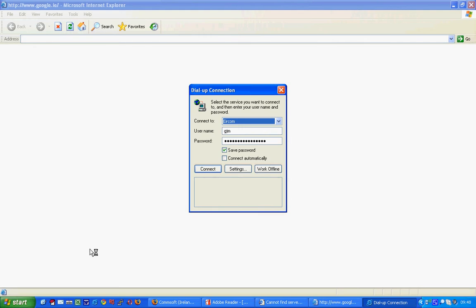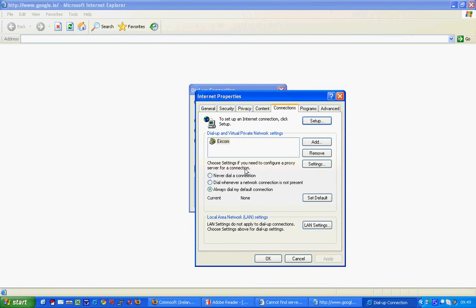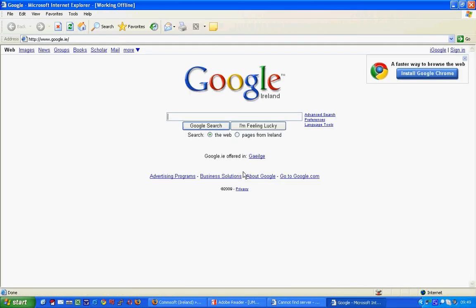Now, when you have the dial-up connection screen up, you can quickly get to the internet options screen in question by clicking the settings button. And there you can see the PC, which is running Windows XP, is configured to always dial my default connection. So just enable the never dial a connection option and click OK. Because now that you're using the Dovado UMR, you can work with your wireless network and your local area network, and you won't need to dial a connection.